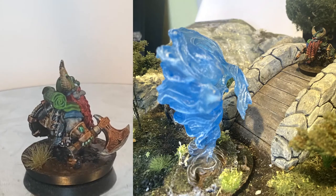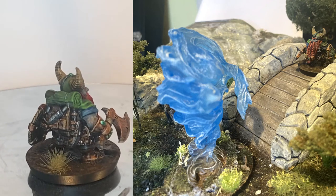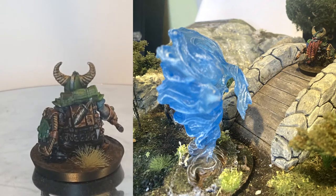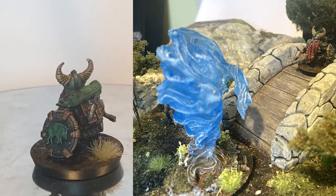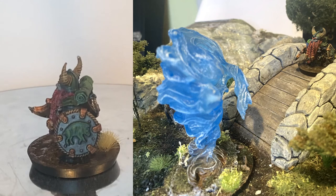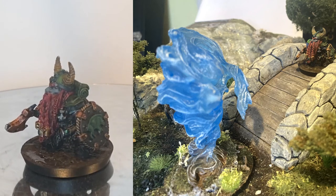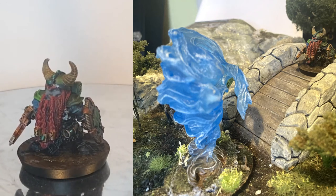Blor Silveraxe — one of the few Duergar who will venture out on the surface, and unfortunately for most adventurers who assume he's an easy target being a solo individual. His bag of tricks would put any good rogue to shame, but more often than not this gentleman can be found working with various ne'er-do-wells — not necessarily for the coin, but for the connections he makes along the way. He's always working on something in the background and is often a bigger part of the picture than you would anticipate.